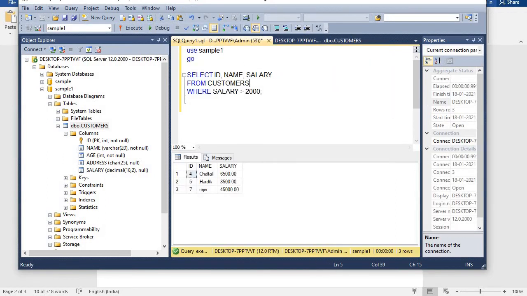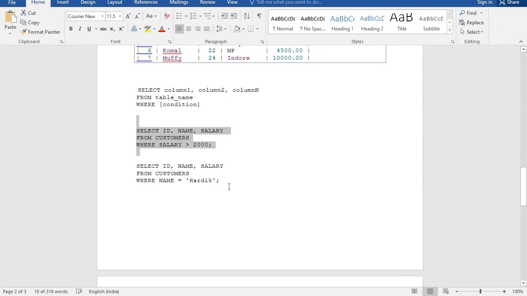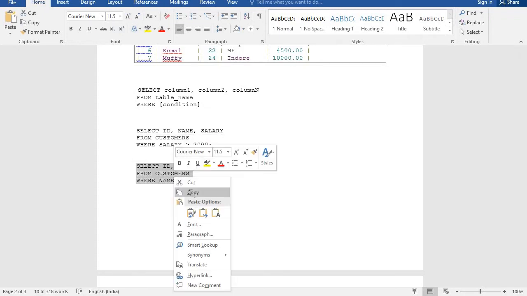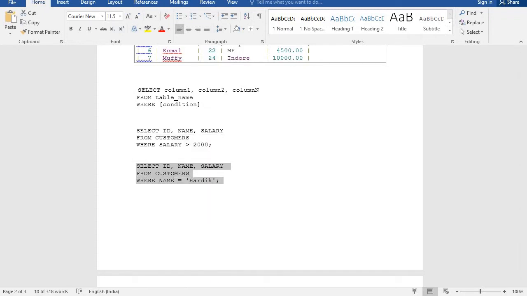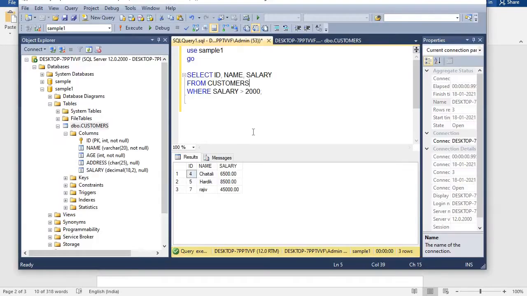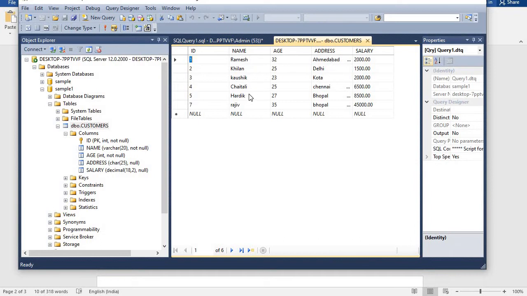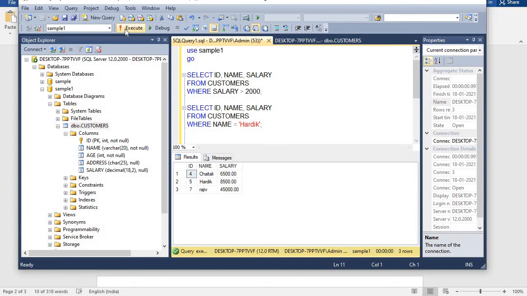Now we can come back to another example where we are interested in making a comparison with the name. With this particular name, we can get the display, and the rest of the rows will not come up in the table. Now we can do the same thing. We can go to the query designer window and execute the same, then another subsidiary query. So now we can see where the hard disk is available. Probably there is a hard disk available at the 5th row, so only the 5th row will be displayed. As you can see, this is how the query works for the second case.